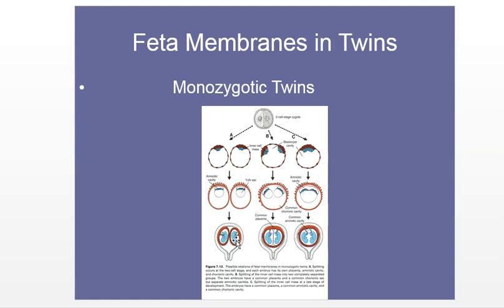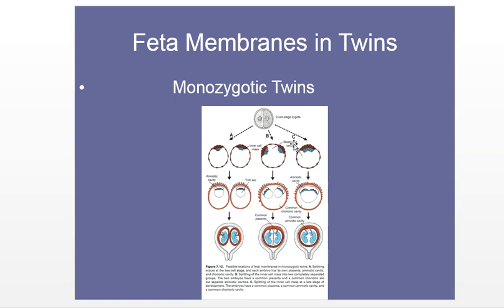eye and hair color. Splitting of the zygote usually occurs at the earlier blastocyst stage. Here, this is the blastocyst stage. The second condition is splitting in the blastocyst stage. The inner cell mass is split into two separate groups of cells within the same blastocyst. We have two separate inner cell masses. The two embryos have a common placenta and common chorionic cavity here, but separate amniotic cavities.